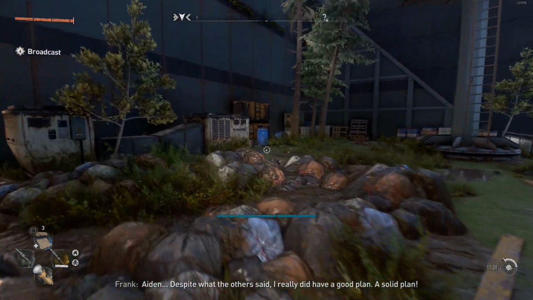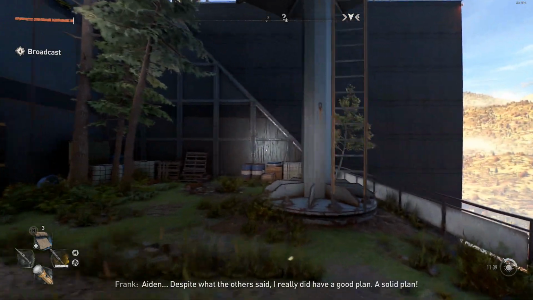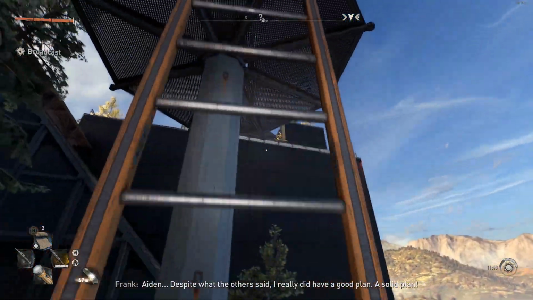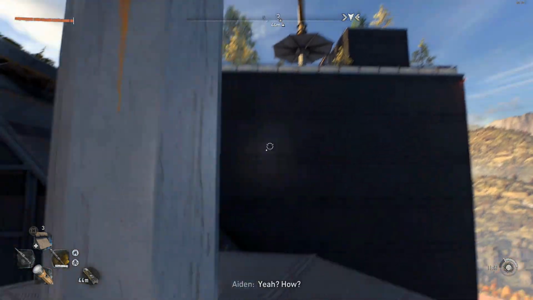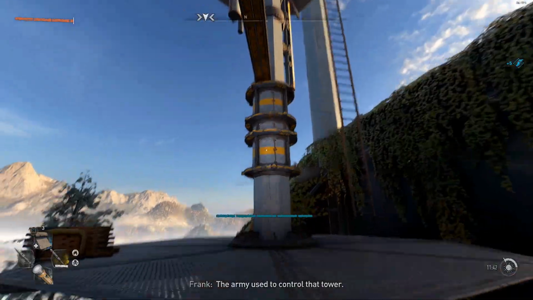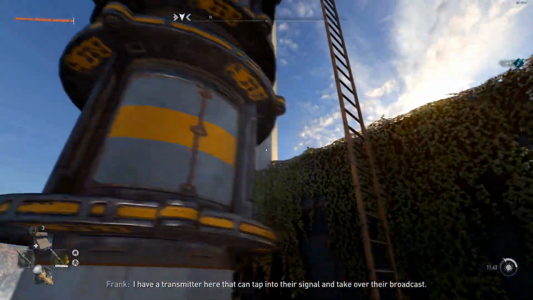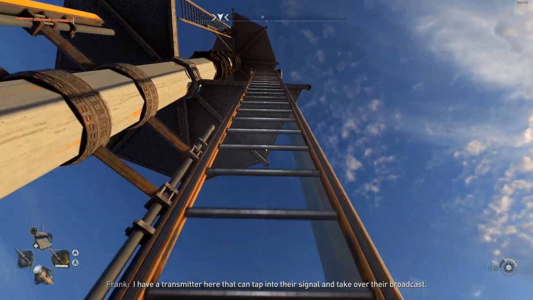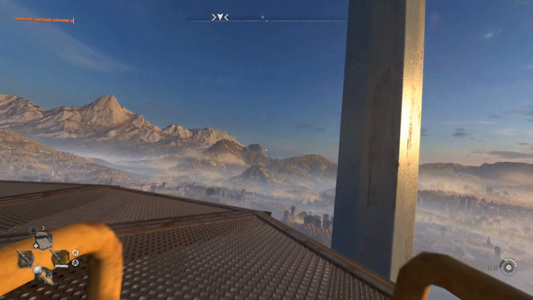Aiden, despite what the others said, I really did have a good plan. All the good music's gone. A solid plan. We could really activate this transmitter. Yeah? How? The army used to control that tower. I have a transmitter here that can tap into their signal and take over their broadcast. So all we'd have to do is activate the sector antenna.